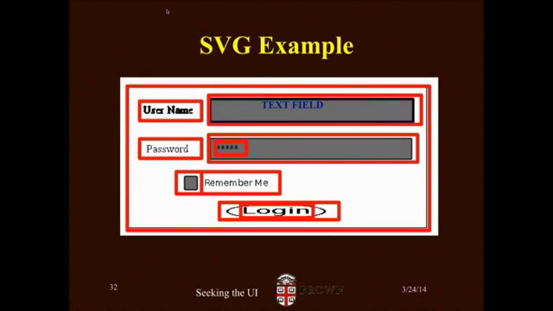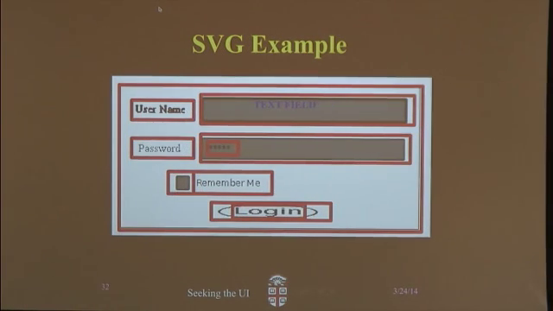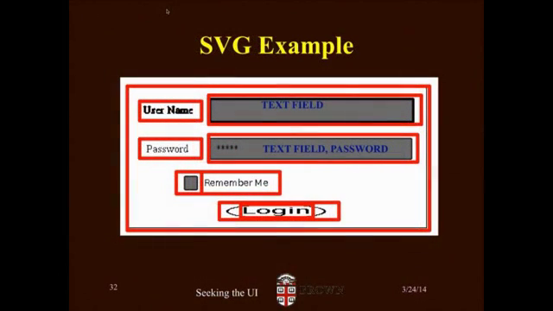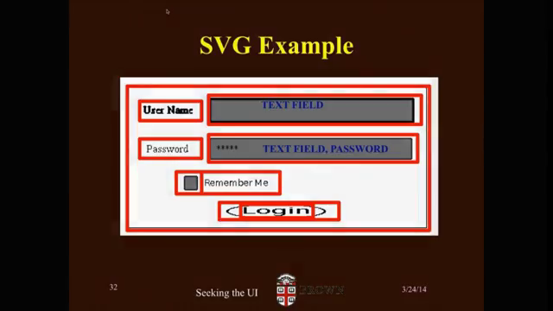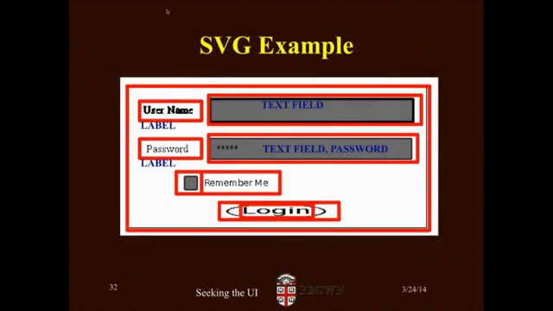So we say that's a text field. And we say, it's probably going to be a text field because it's a box and it's shaded. That's how the user would typically shade it, or a big outline around it. That's how you typically represent it. This is a text field as well, but because it has stars there, we're going to guess that it's a password field. These are labeled. That's fairly easy. They're not inside a box or anything. They're just text.